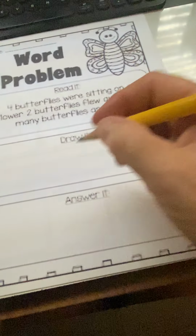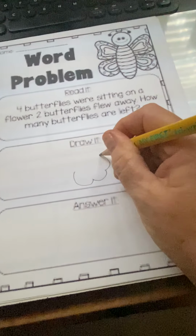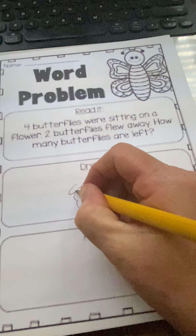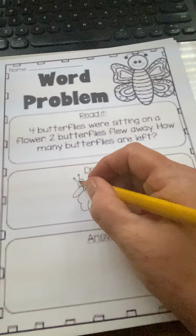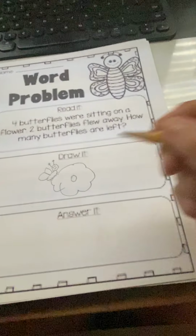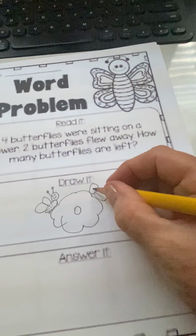So let's start out with a flower. I'm going to have to put the flower right here. I'm just going to go around and around and around. This would be a fun one to color. 4 butterflies were on the flower. I'm going to make my butterflies this way. Here's the head and the antennae, okay, and the wings. And, ooh, I can even draw the 6 little feet on here. There's 1. Oh, it's so cute. Okay, here's 2. Put the head here.